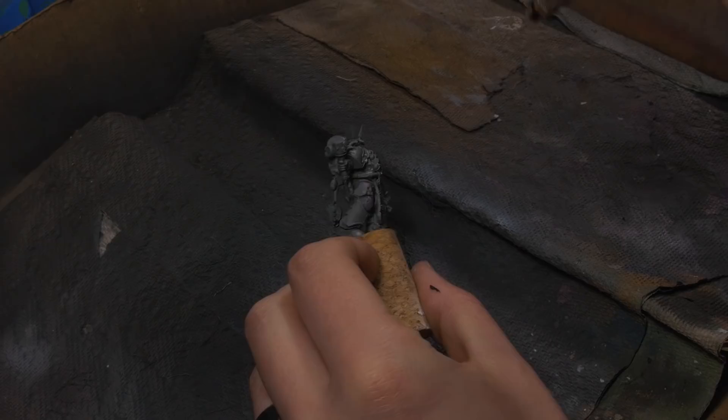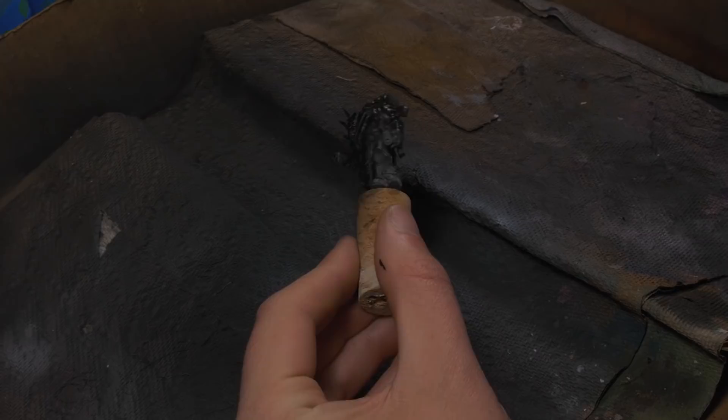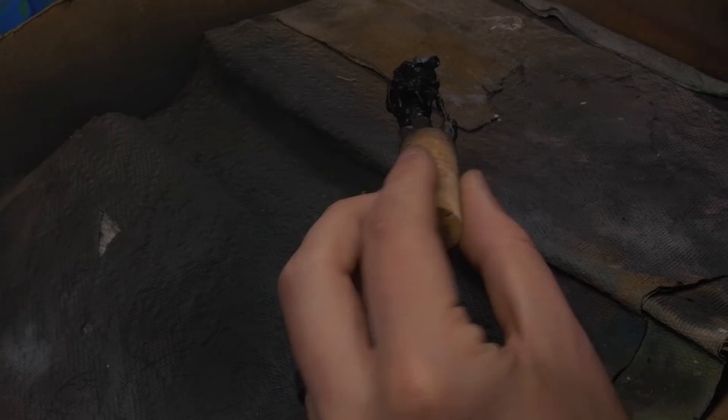In true GW fashion, I undercoated the miniature black. I'm going to be painting on the first layer, so having my deepest, hardest-to-reach areas as black is good because then it seems like a dark shadow. If it were white and I missed it with the paintbrush, then it would stick out like a sore thumb. If I was base-coating with my airbrush, I'd consider other undercoating options because airbrushes have an easier time reaching hard-to-reach spots. Additionally, this miniature has lots of metallic trim, so undercoating that with black will result in a better-looking metallic. I used an airbrush for applying my primer here, but you can use any tool you like.